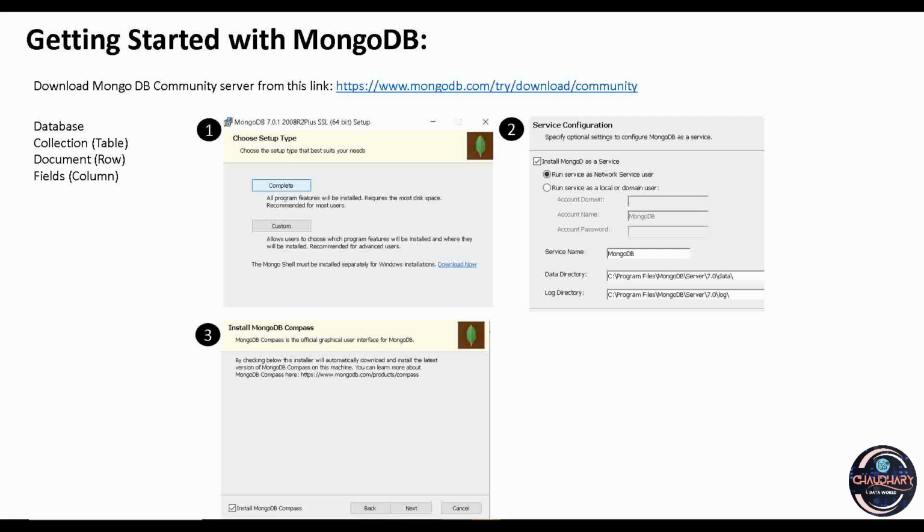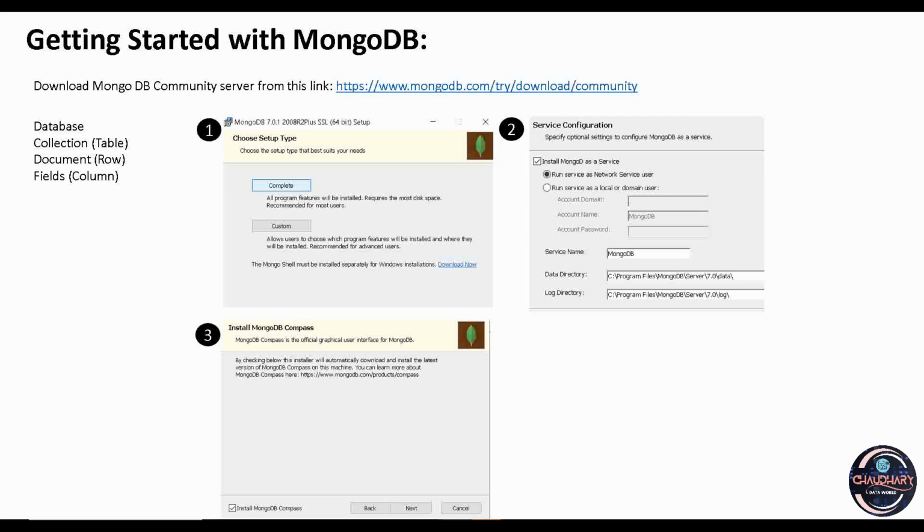In the SQL series also, we were using a graphical user interface, SSMS, SQL Server Management Studio. Here, in the same place as SSMS, we are using MongoDB Compass.